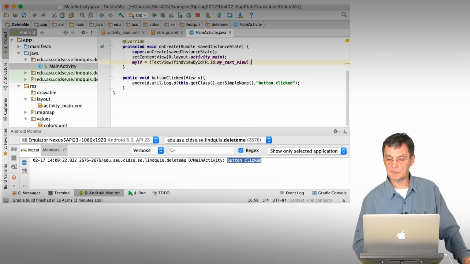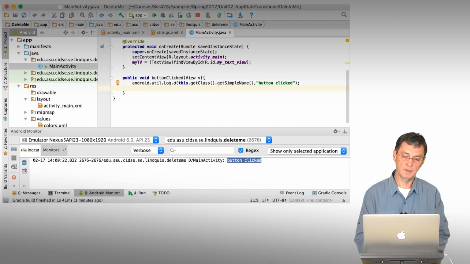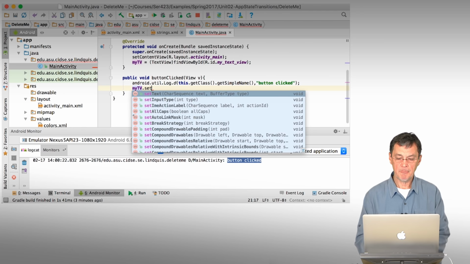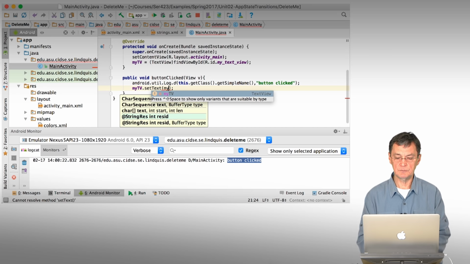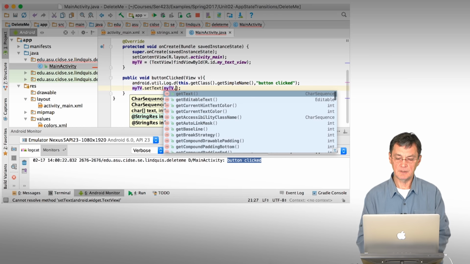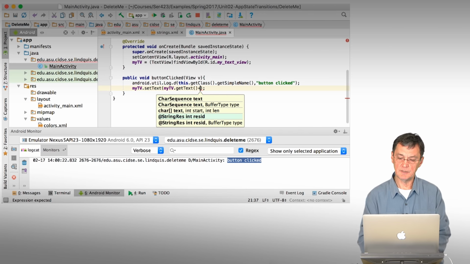And so now to complete the kind of hookup, I'm going to do the following. My text view dot setText to a character sequence: my text view dot getText plus, let's just do ouch.